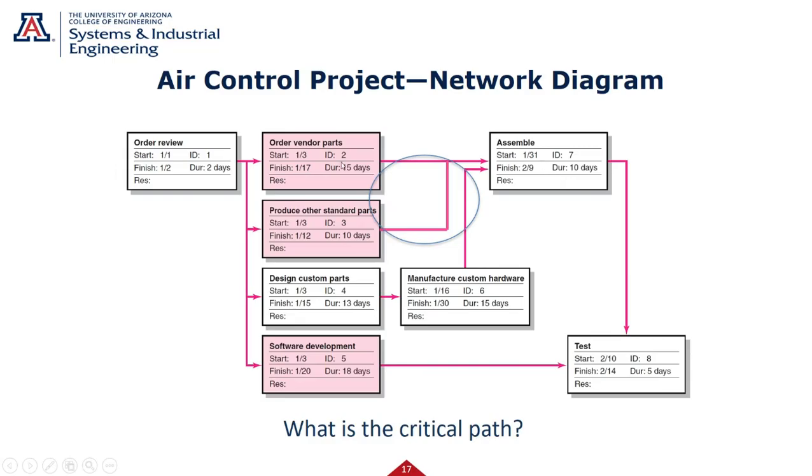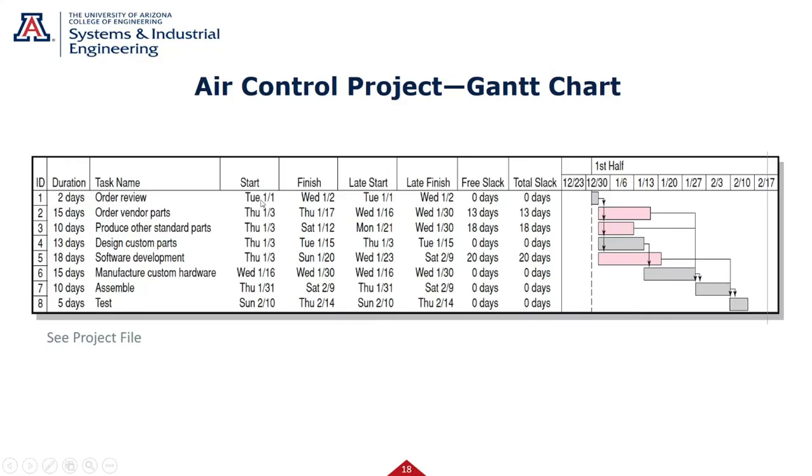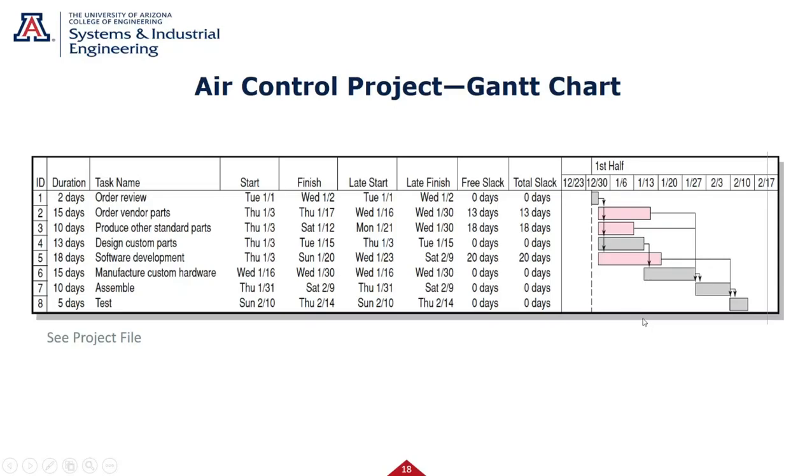You can order the parts, but you have to produce other parts. The whole idea is you're taking the ordered parts and the parts you produce and you're assembling them. Just having them stick out here, what am I doing with them? So look at your diagrams and make sure everything is linked. This is a mistake that a lot of people make up front in not linking all of their diagrams. And if you were going to do this in Project, we would see it linked like this and how all these are linked together.